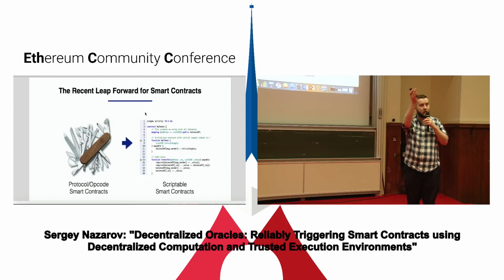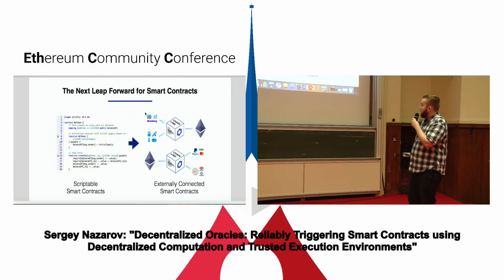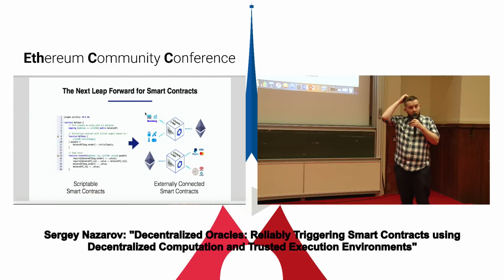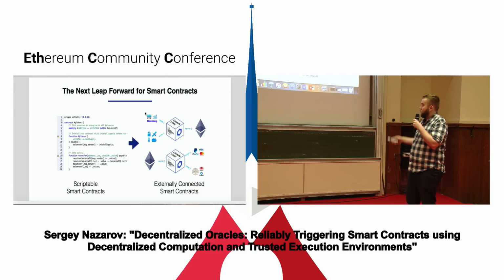Like a lot of the companies out there, outside of this presentation room and out there in the world, they can exist because people can script up a type of contract that they weren't able to before. So that's a great thing, I think, that Ethereum did for the larger space. The next stage of development that we think is very likely and very useful is the stage where we go from scriptable smart contracts to externally connected smart contracts.